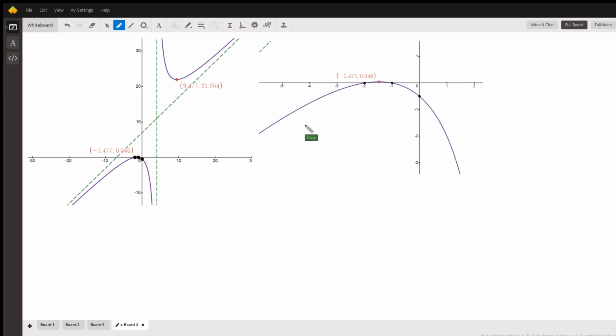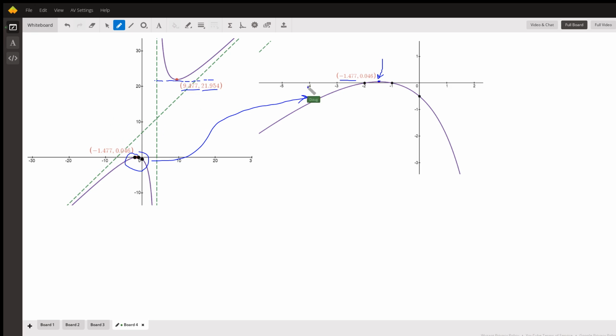If I go to board 4, there's a graph from Desmos. Here's what's happening in here. Expand it over here, or focused in. There is your relative maximum right there. This is 4 minus the square root of 30. If I put that into the function, 4 minus the square root of 30, I get about 0.046, barely above the x-axis, but that's your relative minimum. And over here, the tangent line has a slope of 0. There's your 4 plus the square root of 30. There's the y value, 21.954 approximately.